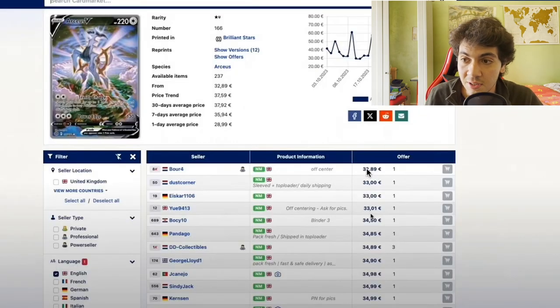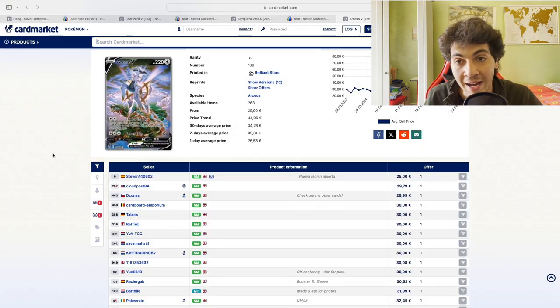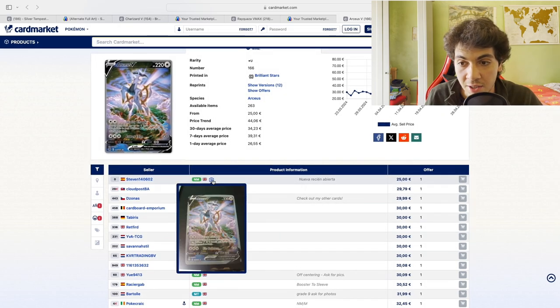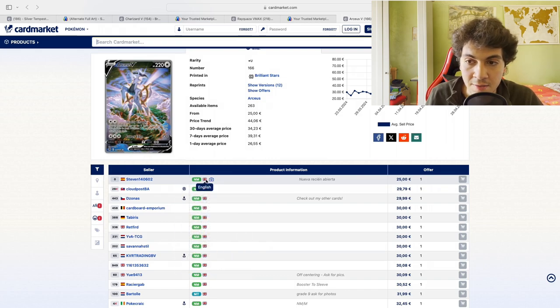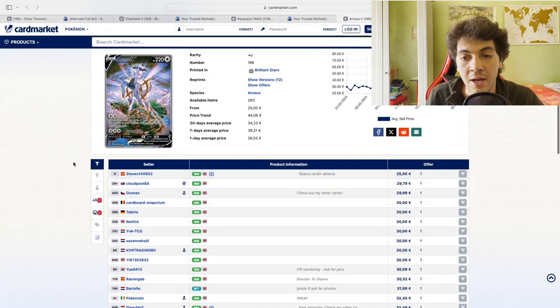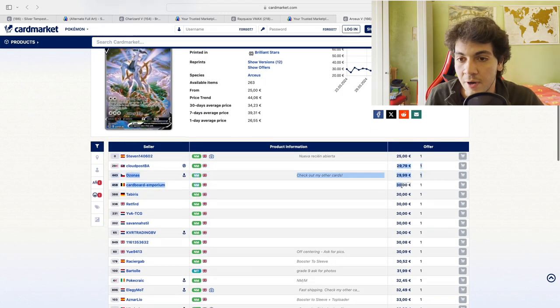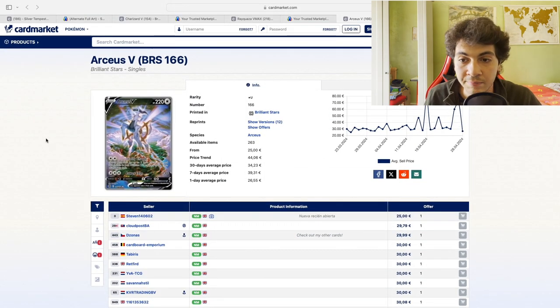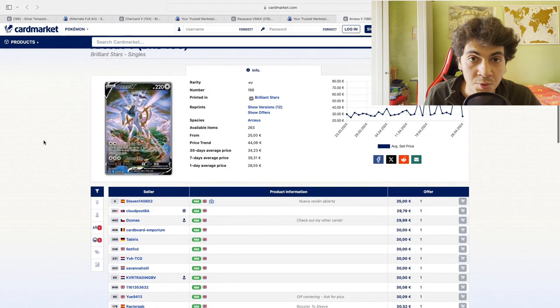And as you can see, it was selling for as low as 33 euros back in December. And if we take a look at it now, you can see how this card is actually in Spanish. If you look at the attacks, they're in Spanish, so that's a mislisting. Hopefully the seller realizes that as soon as possible. So they're selling for as low as 30 euros. So it's actually a 10% loss on the card itself, which is only 3 euros, but percentage wise, you would be down 10%.